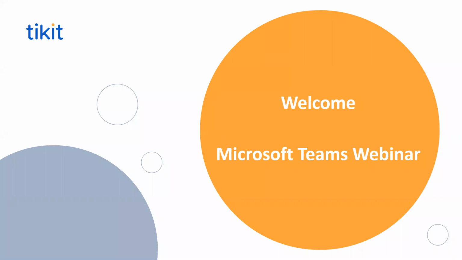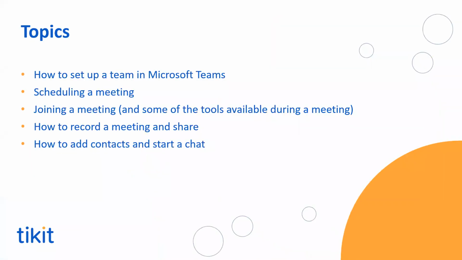Teams is a chat-based collaboration tool that provides the ability to work together and share information via a common space. Its features include document collaboration, team chats, and one-to-one chats. During this webinar session, I'm going to show you how to set a team up in Microsoft Teams. We'll have a look to see how we can schedule a meeting, join a meeting and some of the tools available during a meeting, how to record a meeting and share, and also how to add contacts and start a chat.